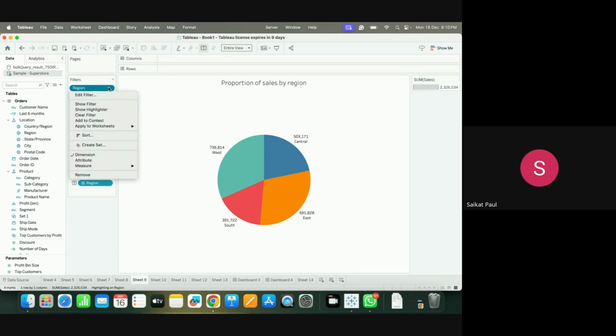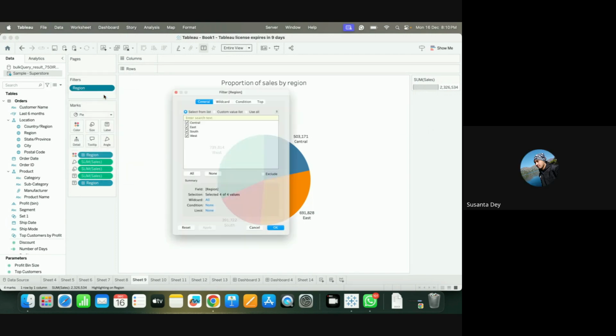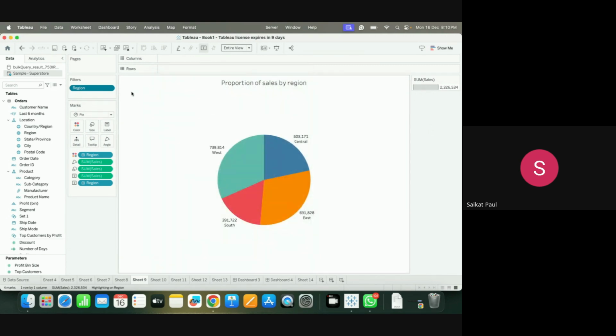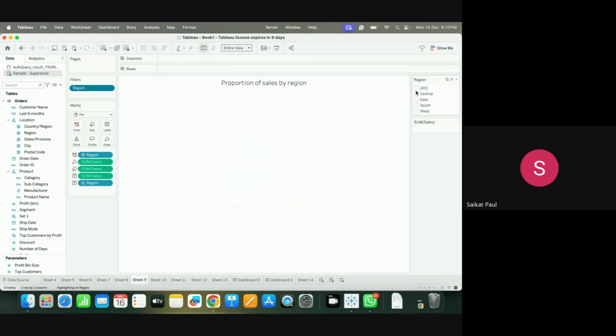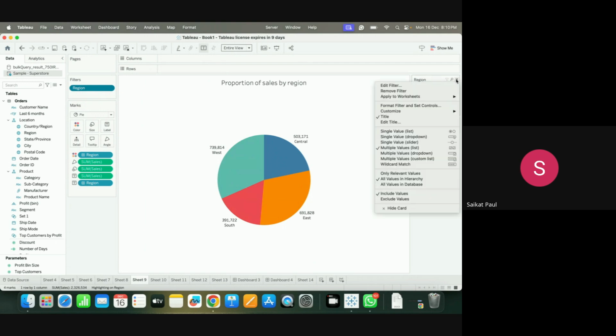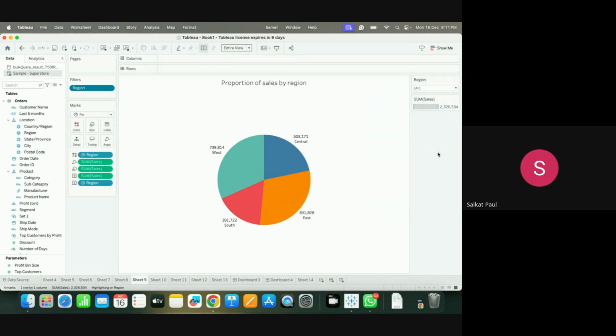Yes. Now do show filter from here. No, no, no. Click on OK. Show filter. Yes. On the right hand side, you can see now there will be a drop down. See, go to the select all first. Yes. Now there is a drop down. Now this is a multi-values list. You can make it a multi-values drop down. Select the next one. Now see region. Now select it from there.